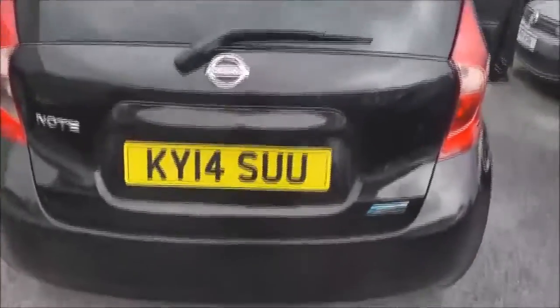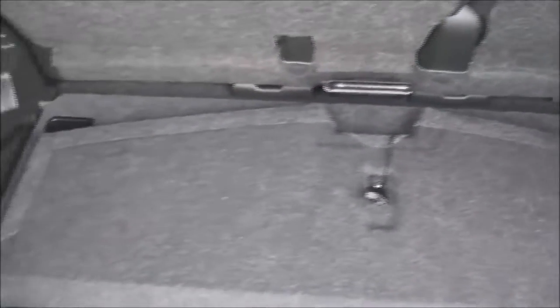As we've reached the back, we'll take a quick look into the boot. It's a pretty decent-sized boot — quite deep, so a nice bit of capacity. There's flexibility as well with the luggage board system, which can be maneuvered into different heights, locked into place, or removed completely. So very, very flexible.